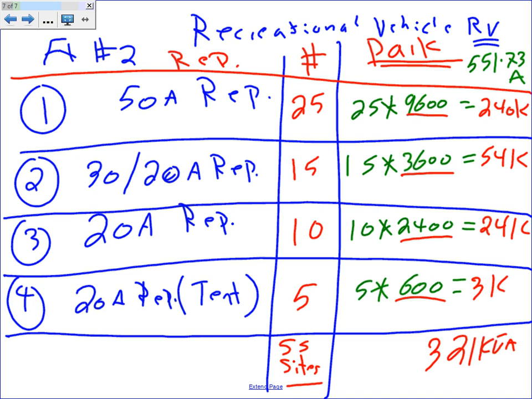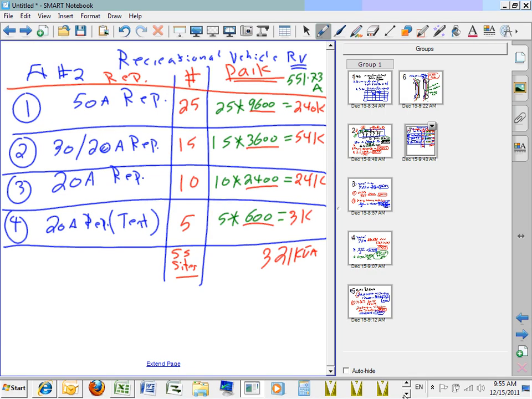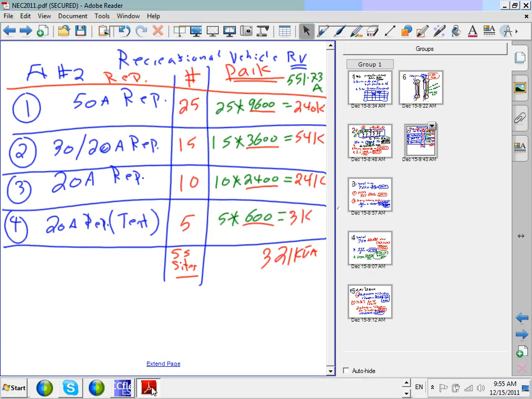The last thing we need to do, guys, is derate. Nick, remember how because we have multiple sites, highly unlikely that you're going to be cooking and running the air conditioning all at the same time. So let's go find the derating factor for how many 55 sites. Okay, let's go to the code and find the derating factor for 55 sites.